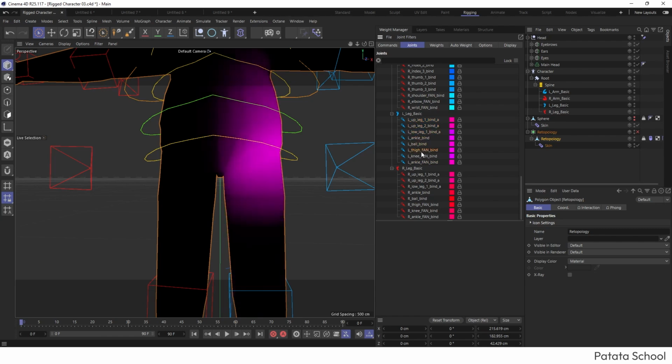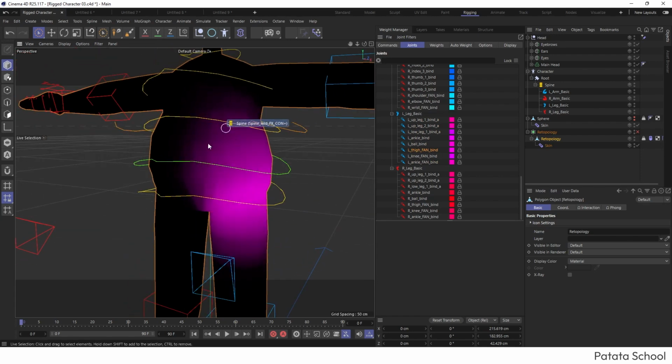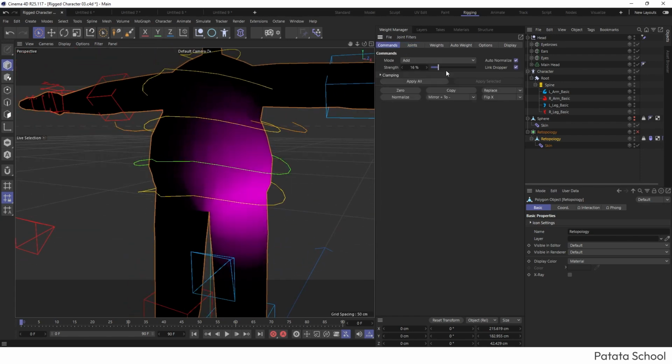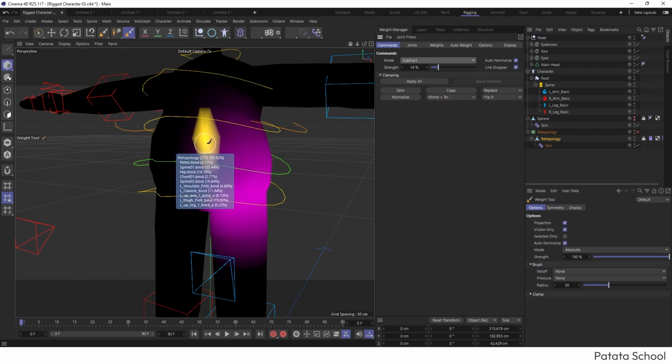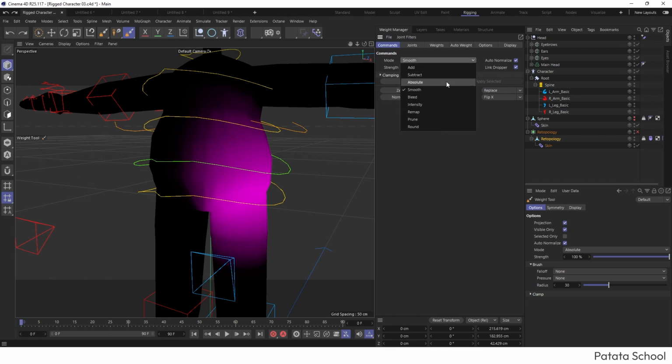So it would be around here, the left thigh bind. You see that it's getting too much into the belly. So here there are a few different things. You could do subtract, and with the painting, you could subtract. It's not working well now. It's adding instead of subtracting. It's quite complicated, all of this theory, because it's not here. It's in mode absolute. Anyway, I'm not going to start painting. I'm going to do it maximum simple because it stresses me out a bit.